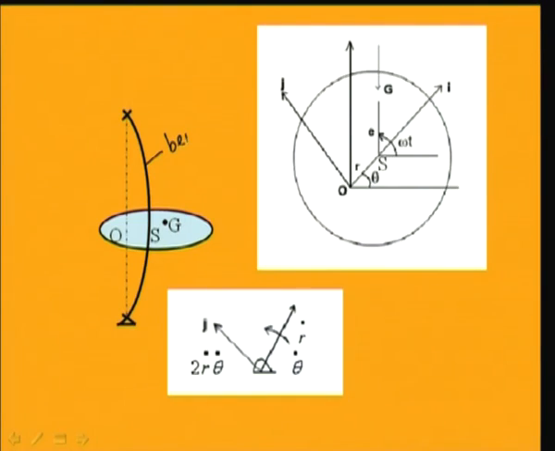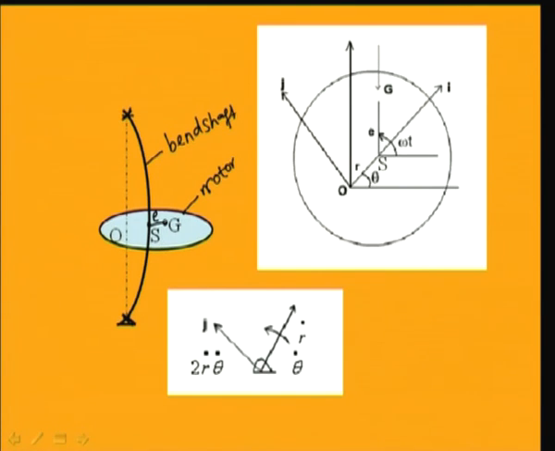So this is the bent shaft, and this is the rotor mounted on it, and this is the bearing. This is the line joining the bearings. When the shaft is not bent, the shaft axis and the bearing axis are the same. Now as the shaft is rotating, I am assuming a disc mounted on the shaft which has the mass center here, at a distance E from the shaft center.